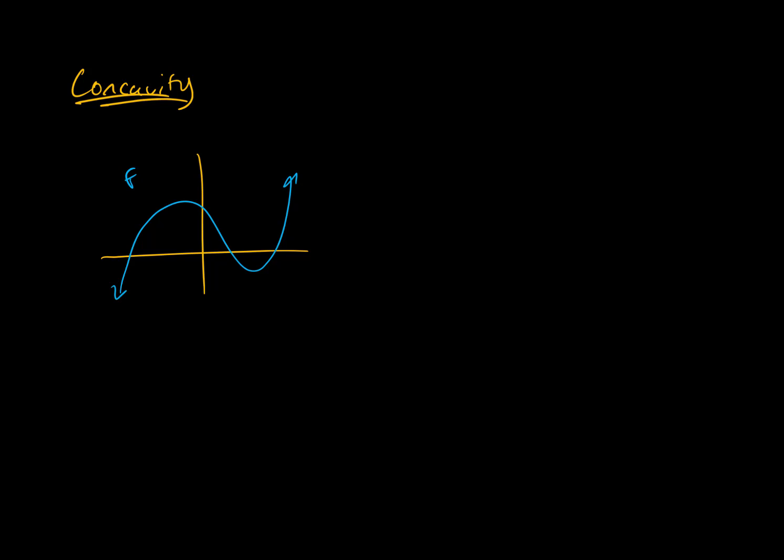So we're talking about concavity, and remember, when you have a function like this, so let's let this be f, the derivative f prime gives you increase and decrease. I can see here that I'm going up. Let's give these some numbers. Let's say -1 to, how about 3? I can see that I'm going up from negative infinity to -1, and also from 3 to infinity, because I'm just looking at the picture.